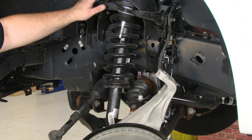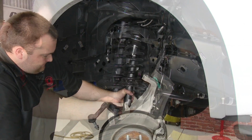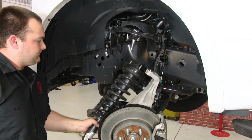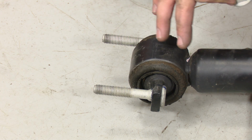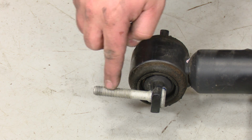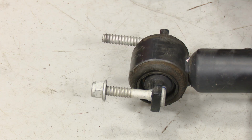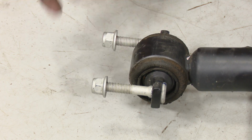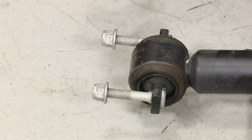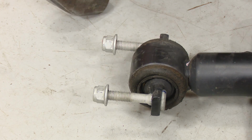We've got all 3 nuts off up top, push down on the pry bar. Now to make it possible to reinstall once we get the leveling kit on it, we're going to hammer out these studs so we have enough room. We're going to put the nuts back on each stud. Grab yourself your sledgehammer, hold this really secure, and you're just going to hit on the end of these studs until they pop out.